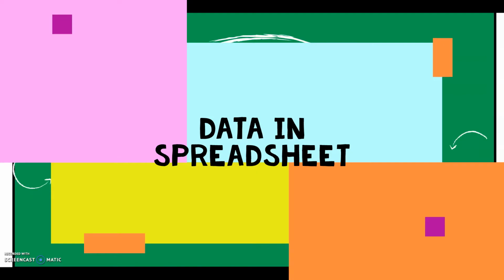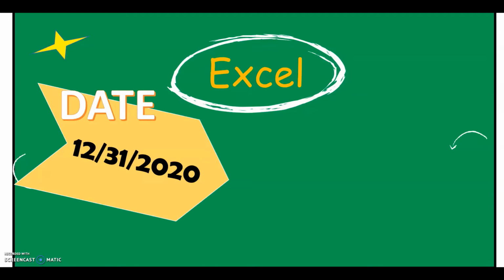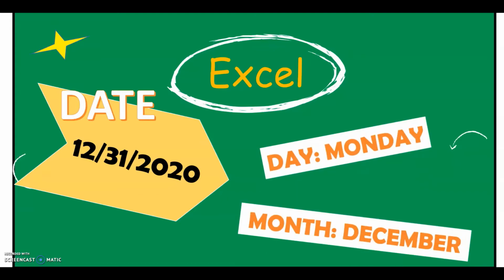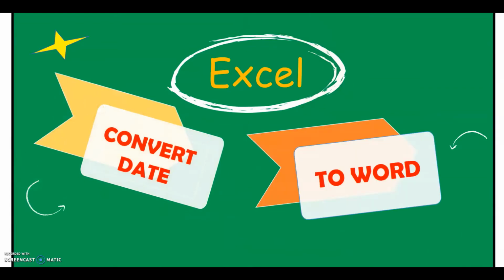Normally, when we maintain data in our spreadsheet, dates are very important, and these dates are presented in numbers. However, when we create a report, one of the requirements is to identify the name of the day and the name of the month. How to do it the faster way? You don't need to worry because this video is all about how to convert the date into words. So let's proceed to my spreadsheet to show you more.